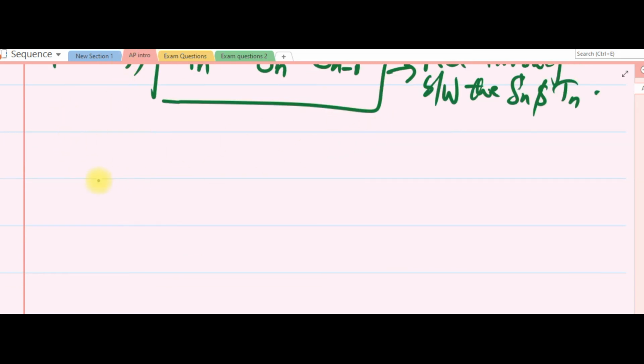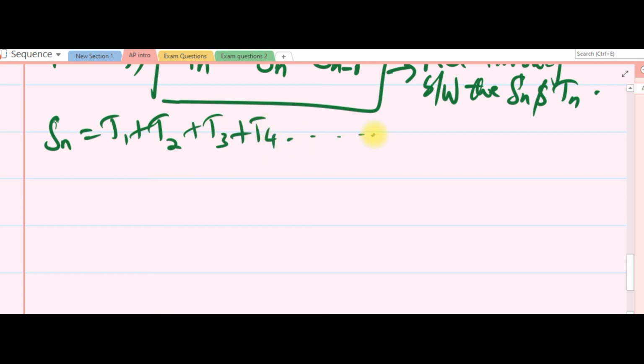Okay, since we've known the relationship between the sums, let's now get a formula for the sum of the first n terms of an arithmetic progression. Let's get it. So assuming we have a sequence, we are to find the sum, which is T1 plus T2 plus T3 plus T4 down to Tn. Remember, our aim is to find the formula for the sum of the first n terms. And we normally call the first term a. Remember from our formula that term n equals a plus (n minus 1)d. So I will apply it here.